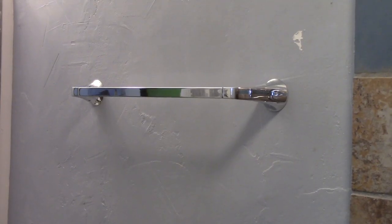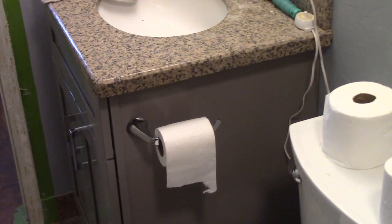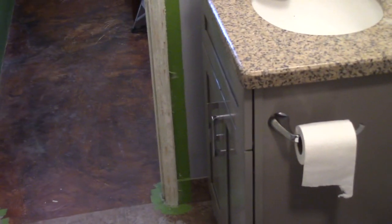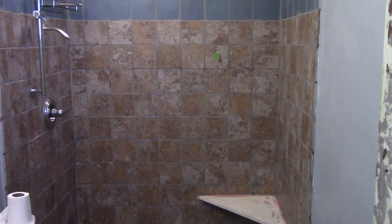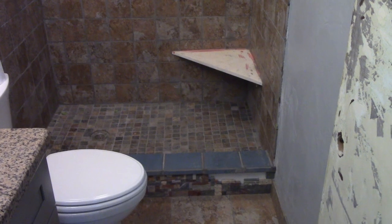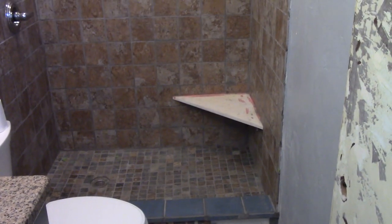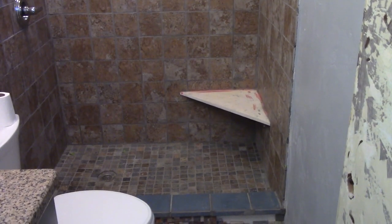So now I got that towel bar installed, and I got a holder for the roll of toilet paper, and I installed 2 handles on that bath vanity. So we're getting a shower door installed in this shower this afternoon. This shower has not been used for 13 years, but it'll be functional tomorrow. Making progress.